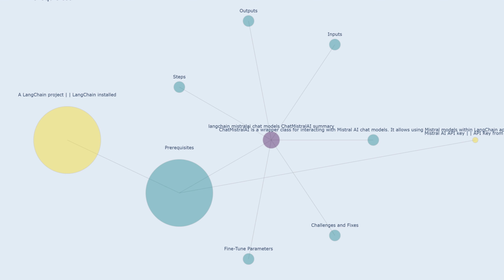To utilize the Chat Mistral AI component effectively, you need to have a langchain project set up. Langchain is a framework that provides tools and components for building and integrating language models into applications. Having langchain installed and configured is essential for using the Chat Mistral AI component within your project.